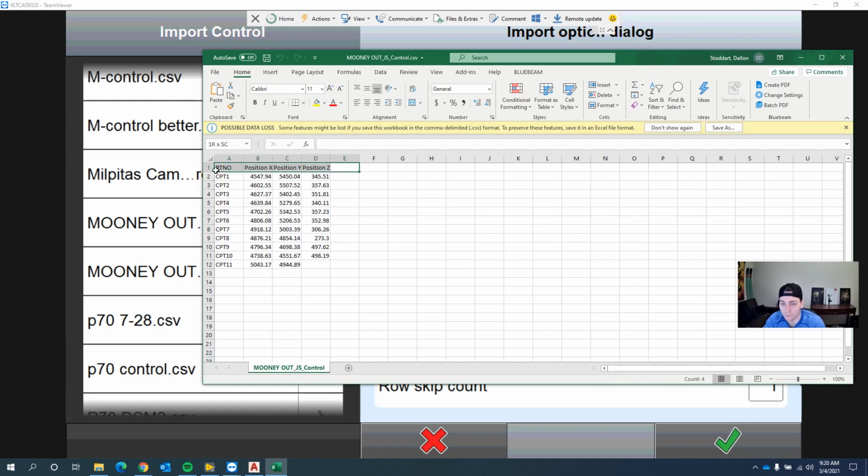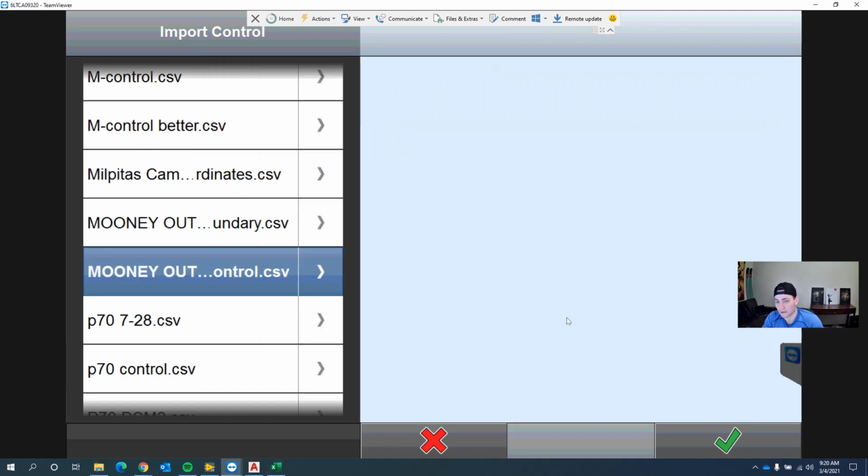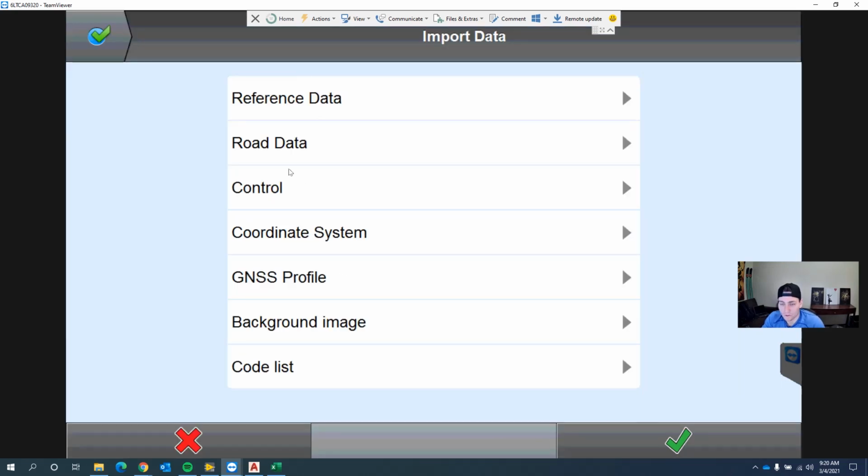If we didn't have a top row legend, we would put a row skip count of 0. And now that control is loaded in.